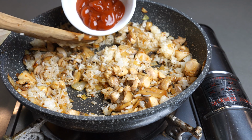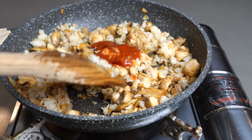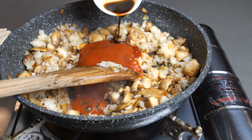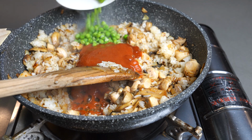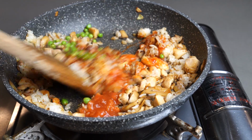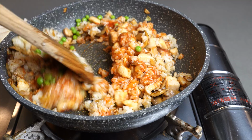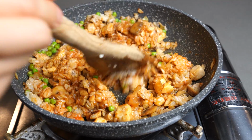Now add 3 tablespoons of ketchup and 3 tablespoons of tomato sauce. Also add 1 tablespoon of Worcestershire sauce. Add 2 tablespoons of frozen peas, and that's it. You just mix it around and make sure all that sauce gets evenly coated into the rice and everything else. It might take a minute or two to get everything mixed in very thoroughly.